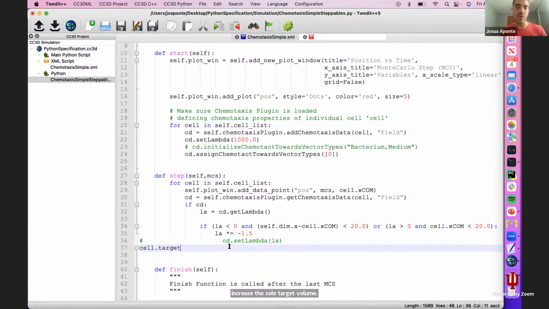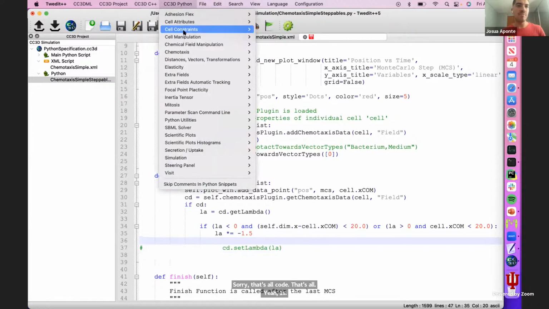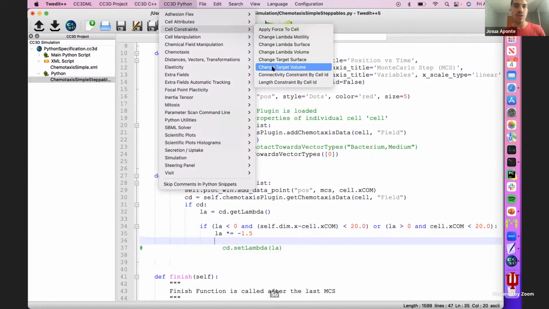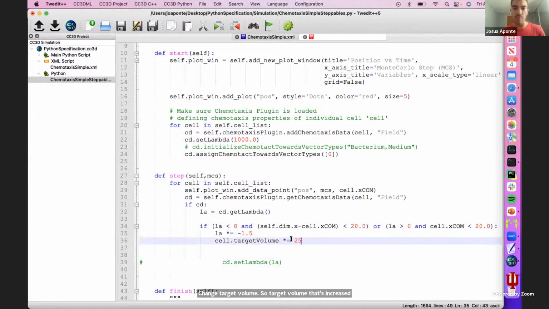Sorry, that's all code. Yeah, 1 second. So properties, change target volume. Cell target volume, let's increase it by a factor of 2. So that's a lot, but maybe 1.5.